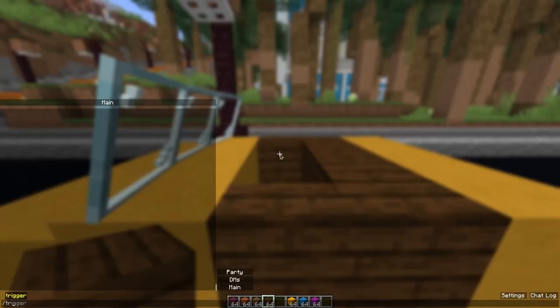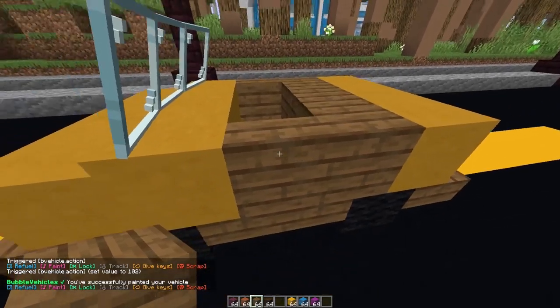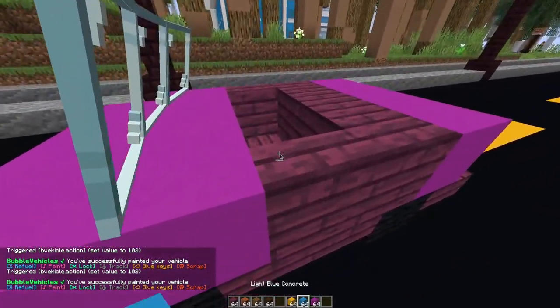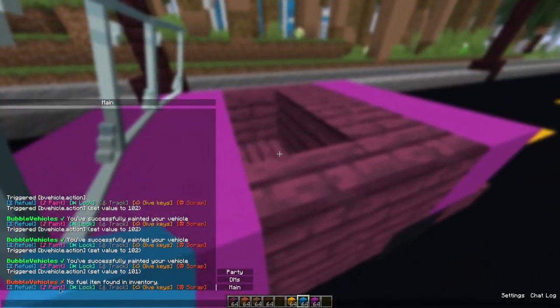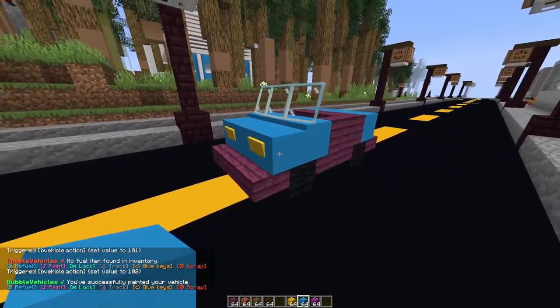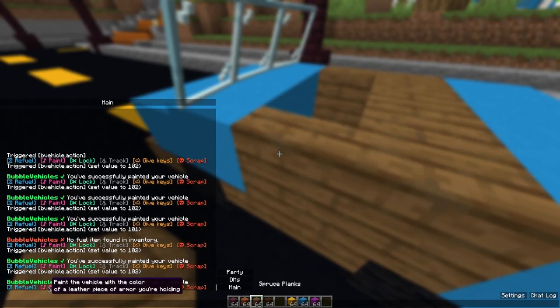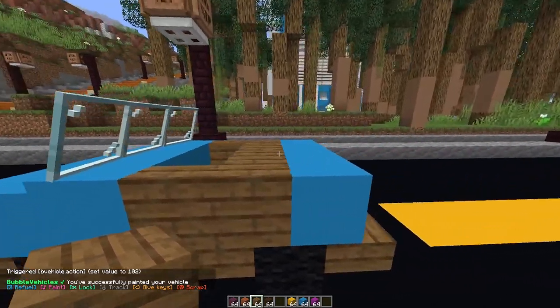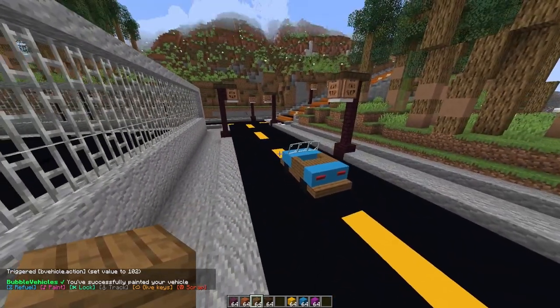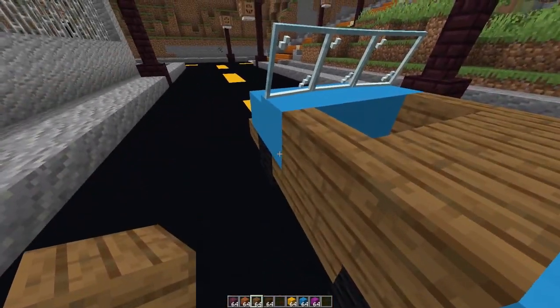A nice feature to have is that now you can paint both parts. For instance, I can paint the wooden parts. For example, I want it to be purple, and then make it also pink, or maybe, oh, wrong one. It looks kind of stupid, but you got me. If you want, you can always paint your vehicles however you want. More customization is better, I think.